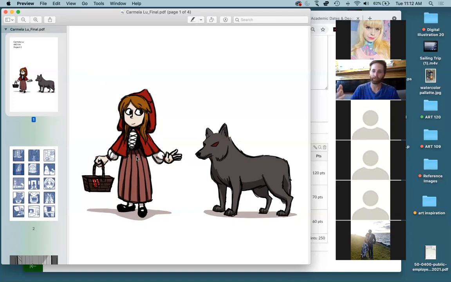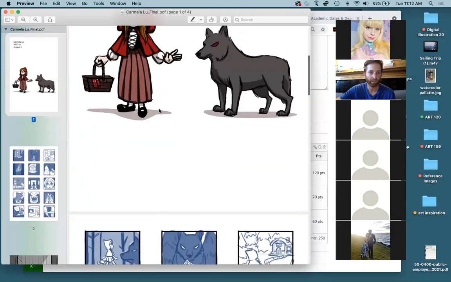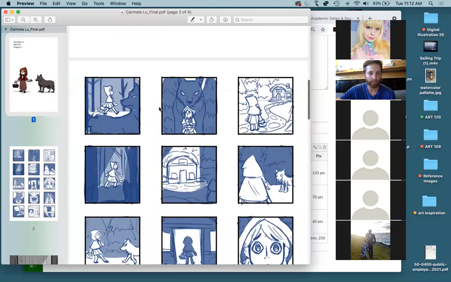And if you do a story like Red Riding Hood, for those of you that had taken my Art 109 class, you don't have to keep it like the traditional Red Riding Hood story. You can make her a superhero, or she's in the future, or they're in a city instead of in a forest, whatever it may be. Maybe Red Riding Hood's this crazy hunter that's hunting these wolves or something like that. You can put any sort of twist and change the story around to whatever you want to do. But Carmela chose a traditional Red Riding Hood story.